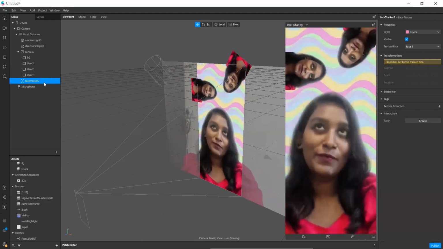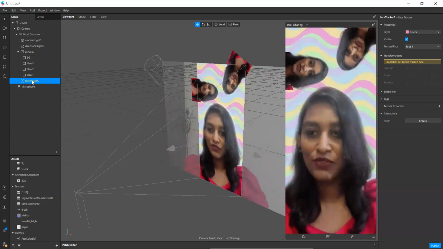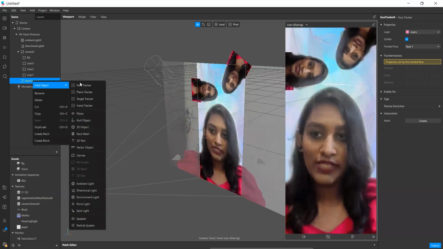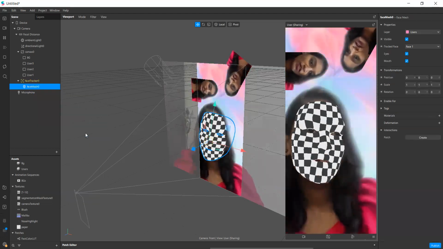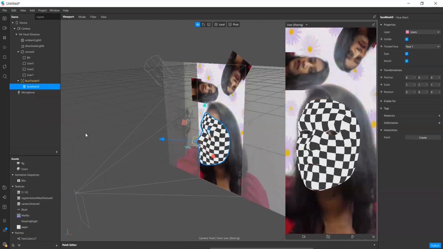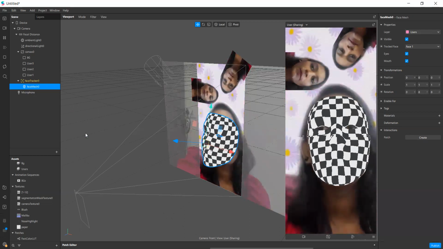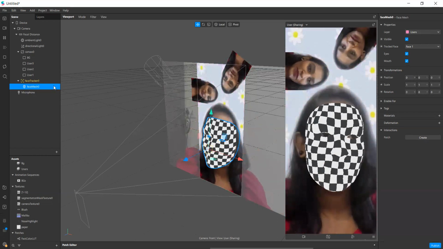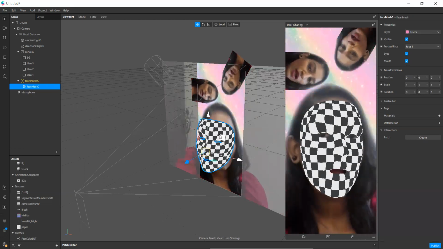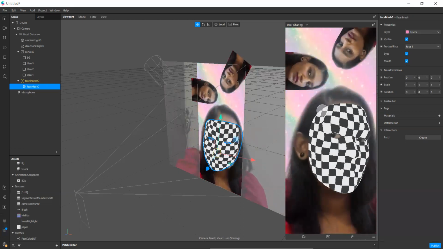So all these interactions will be tracked by the face tracker. Or if I want some tattoos over my face, or some makeup, I can make sure that everything falls in the face tracker. So I'll add a face mesh over here. Now, what is this face mesh? A face mesh is basically something that we are going to add. It is a 3D object. Oh sorry, it's not a 3D object, I'm sorry. Whatever things we are going to add over here, all the properties it will support. Yeah, I think it is okay.